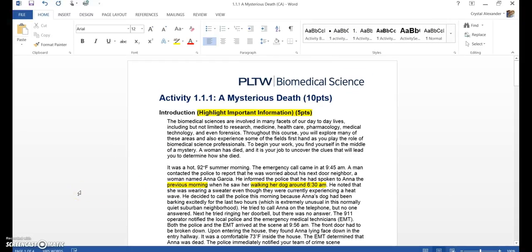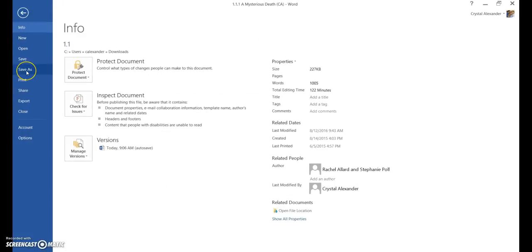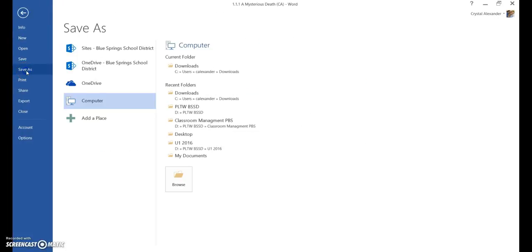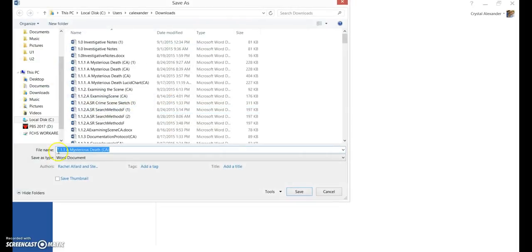After you open the Word document for the first time, notice in the heading it still has my initials, CA. You need to save this file as your own. To do that, you're going to go to the bubble that looks like the Microsoft Word icon, or File, and you're going to Save As. Click the Save As button, and it's going to allow you to choose where you want to save it. You're going to get something like this that pops up.